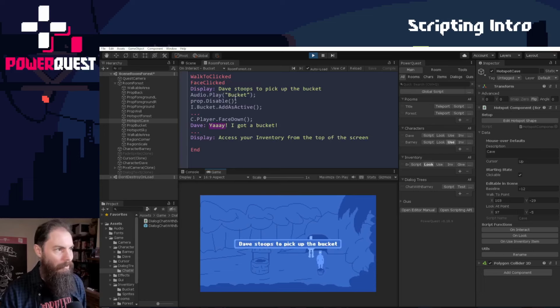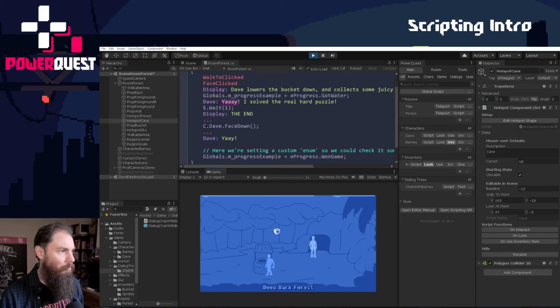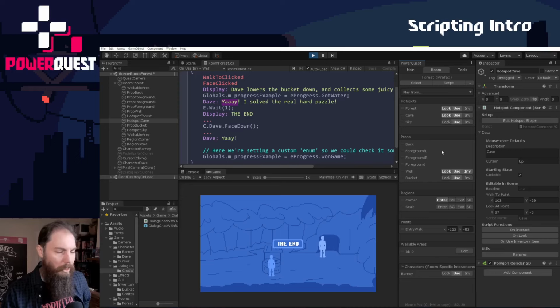Click it, and it says up here what's happening in the script as you're playing the game. It says Dave stooped to pick up the bucket. It played this bucket sound effect, turned off a prop, which must have been that bucket prop, and added this bucket item as the active item, made the player face down, and say a couple of lines of dialogue. And similarly, if I click the bucket on something, it's checking if the item used was a bucket, and then it's saying all the things that happen. So it's a good idea to leave the template project scene there while you start building your game, just so you've got that as an example and a reference.